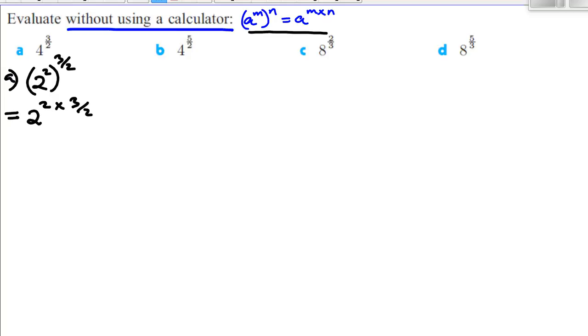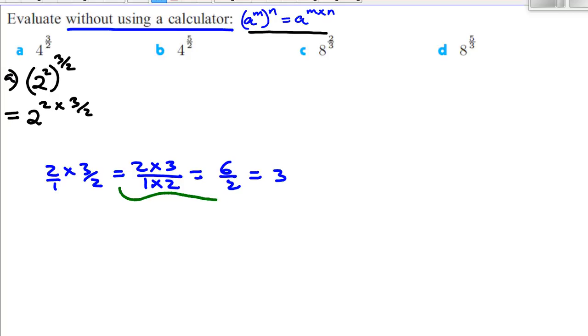Now, look at this point, you have 2 multiplied by 3 over 2. If you remember multiplication of fractions, 2 is the same as 2 over 1. And if you multiply fractions, you just multiply the numerators and multiply the denominators. You end up with 6 over 2, which is 3. So instead of doing all this process, if we have a question like this one here, 2 multiplied by 3 over 2, you can just cancel this, and then you end up with 3 as your answer. So you don't have to go through all this process.